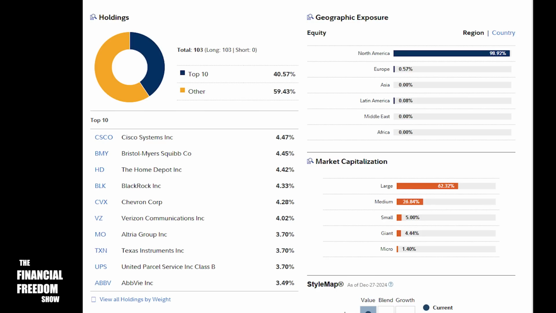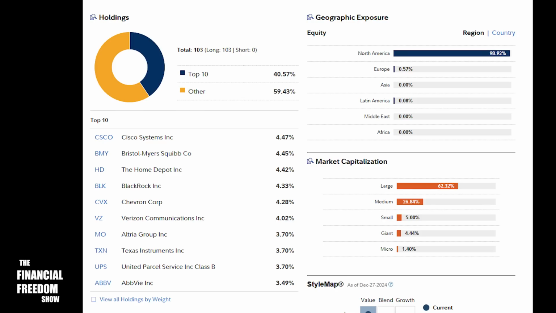It has a relatively low turnover ratio. The fund's turnover ratio is significantly lower than that of many other ETFs. This indicates that SCHD's holdings remain relatively stable over time, minimizing transaction costs and tax implications for investors. It's tax efficient due to its structure as an ETF and its low turnover ratio. SCHD is tax efficient. Investors often benefit from lower capital gains distributions compared to mutual funds, making it an attractive choice for taxable accounts.